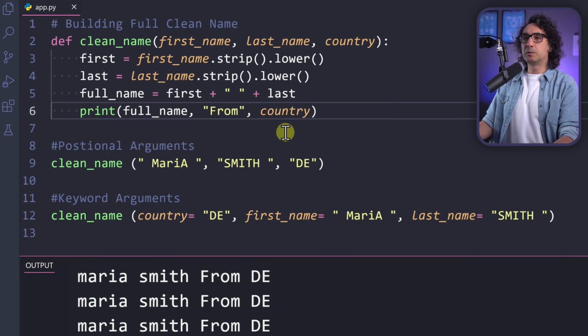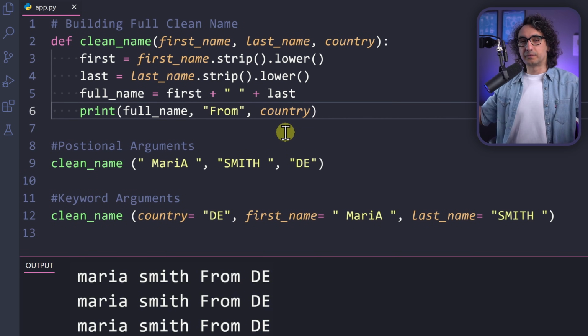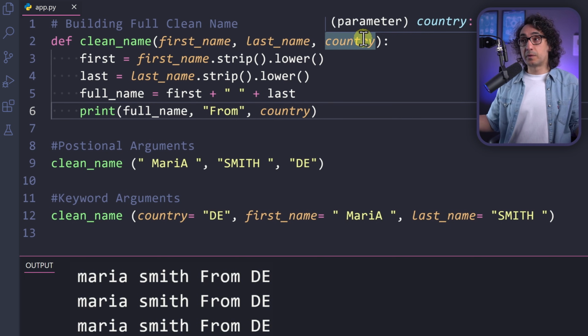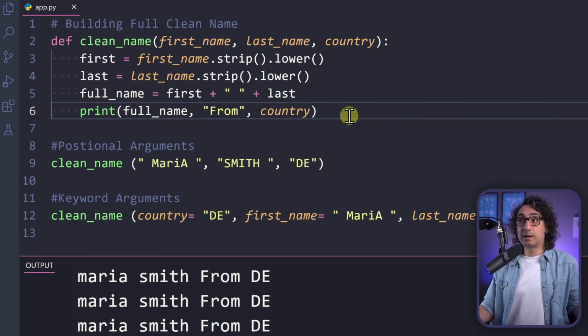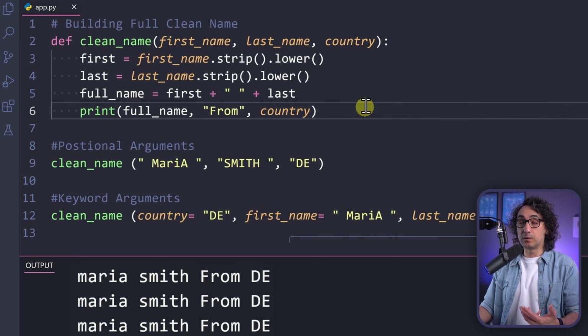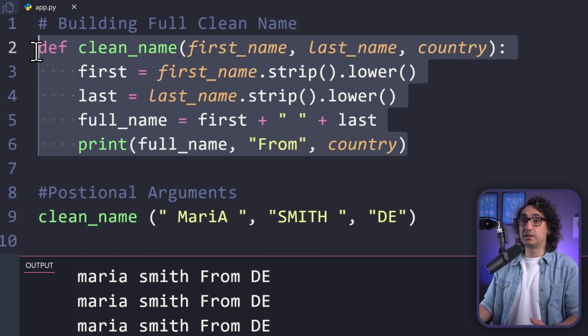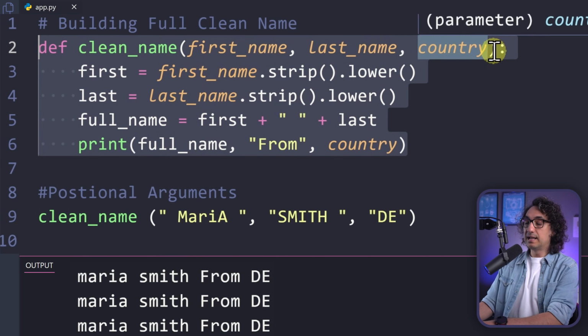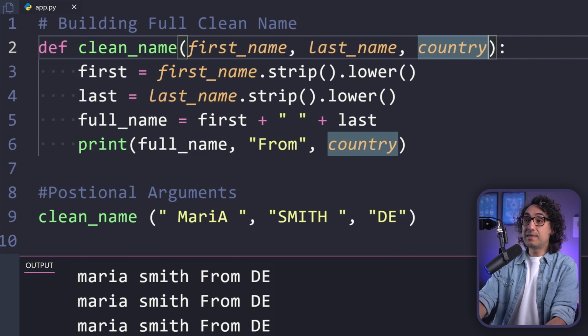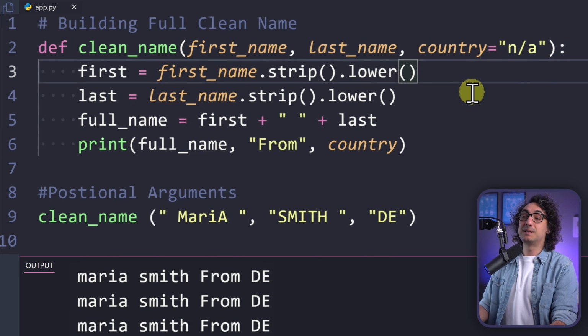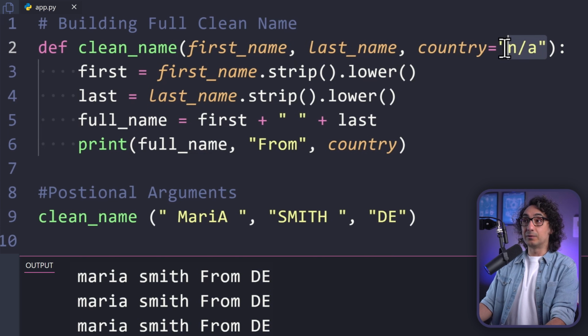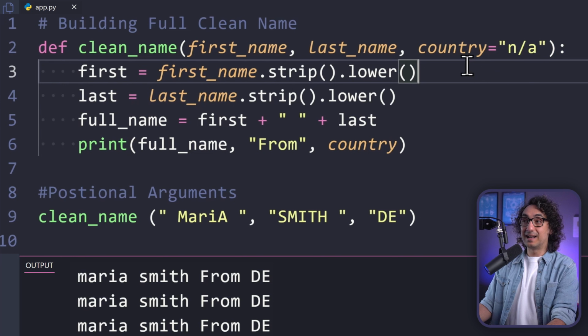Okay, so now looking at our example, what could happen is that you have some registration form and you have some optional fields, like for example, the country information. It's totally up to the user whether they enter their country or not. And if they don't enter the country, the program should not break. So that means we have to add a default value in case we don't have the country in the call, and we can do that in the function definition. So what we're going to do, we're going to go to the parameter over here and add a value for it. Not only the parameter name, but also a default value, like for example, NA, not available. So that means, my friend, it is very simple. If you see a value inside the definition, then this value is actually the default.